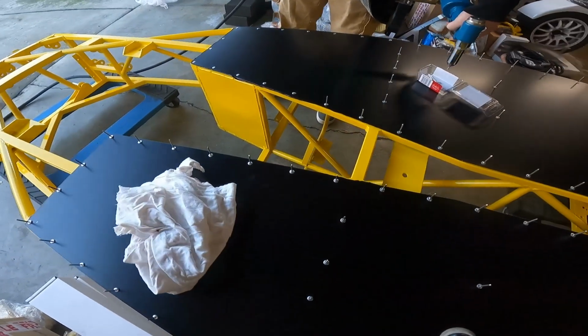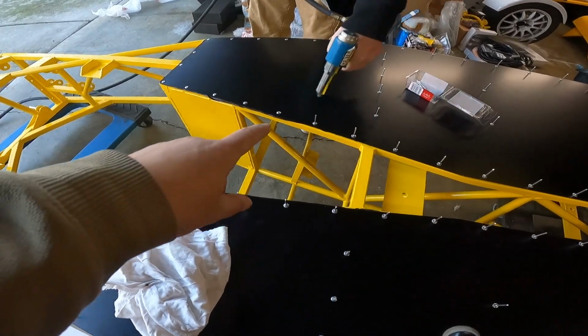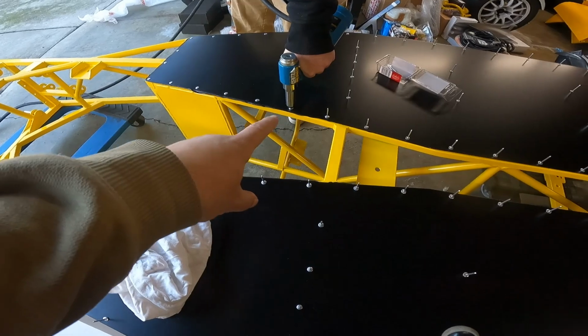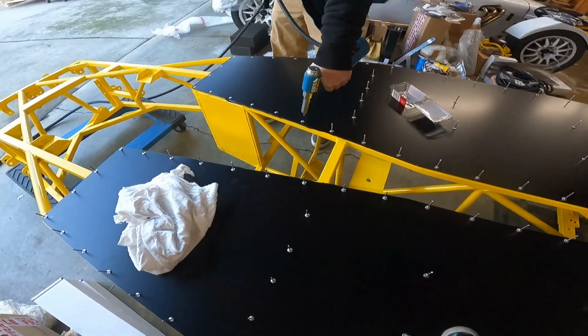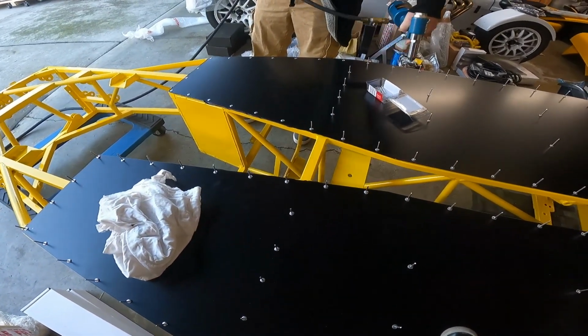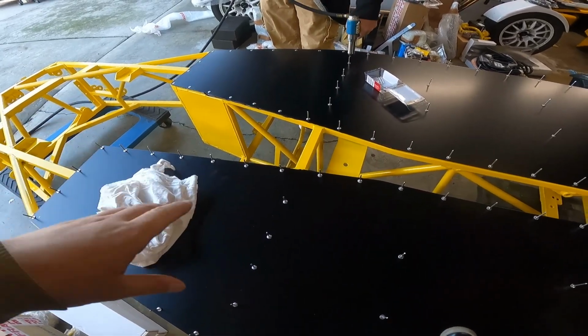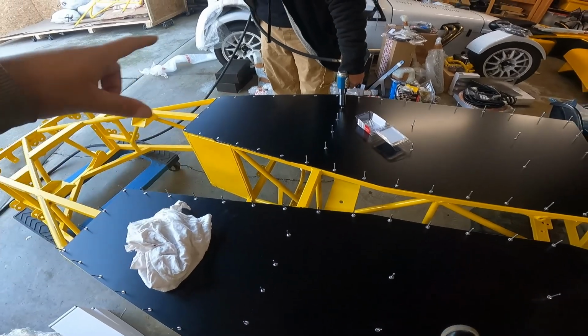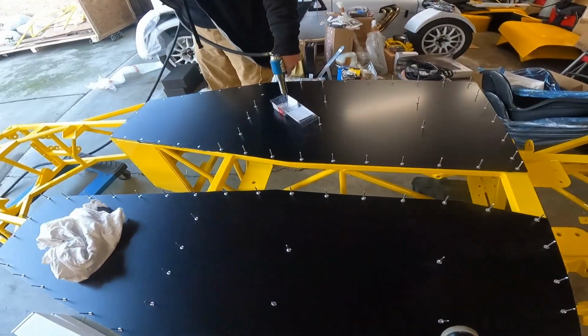So while Sean is riveting the panel into place, you can see some of the bonded seal coming out from the gap. And that's what you want to see. You want to make sure that you had enough to have a good cover of the tube and the panel. And you're just going to work your way around.